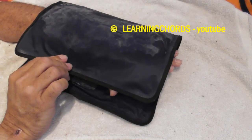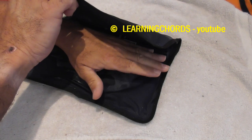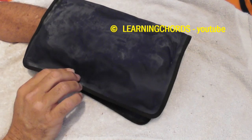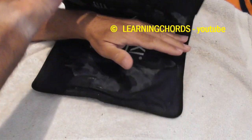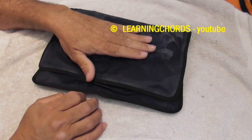As I said, normally I would be putting the towel between you and the ice pack. The towel will get cold, but it will not freeze your hand off and damage the skin. This is ice cold freezing. This is so cold. So you can see I have the ability, depending on which ice pack I buy from them, to put my whole hand in there. I can rest my hand on there if I've injured a finger.